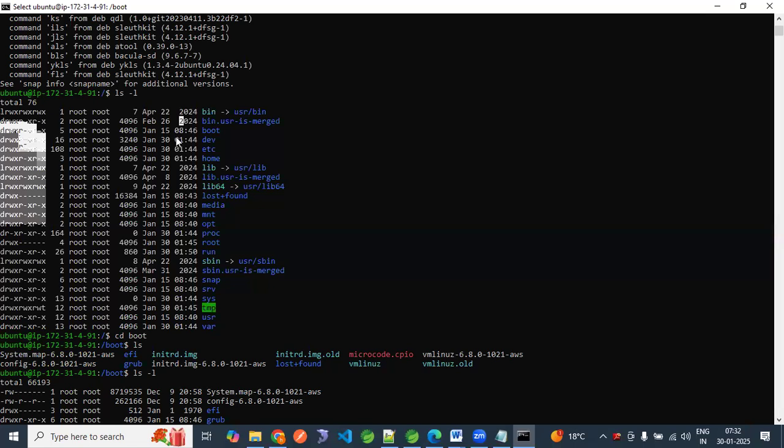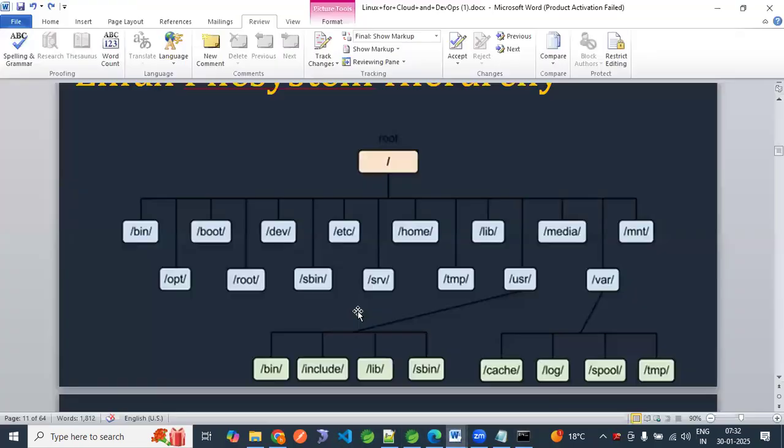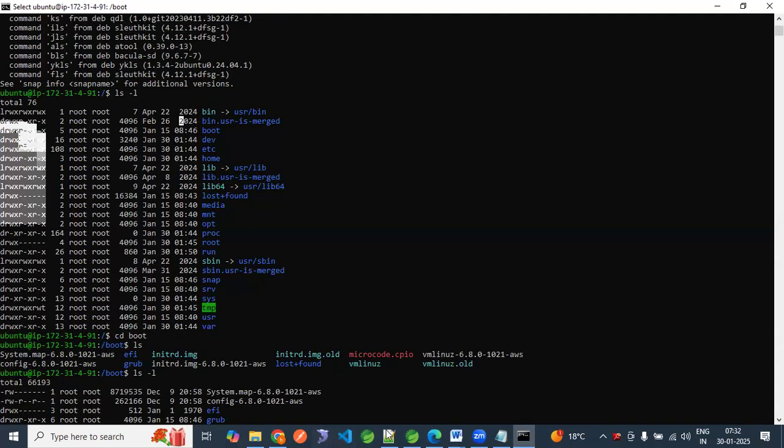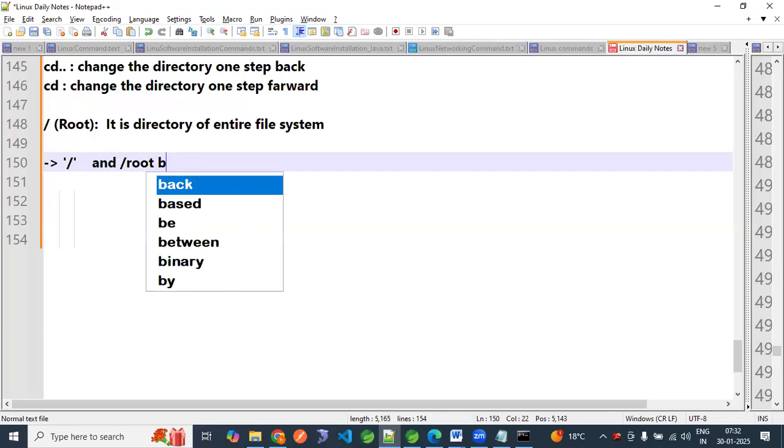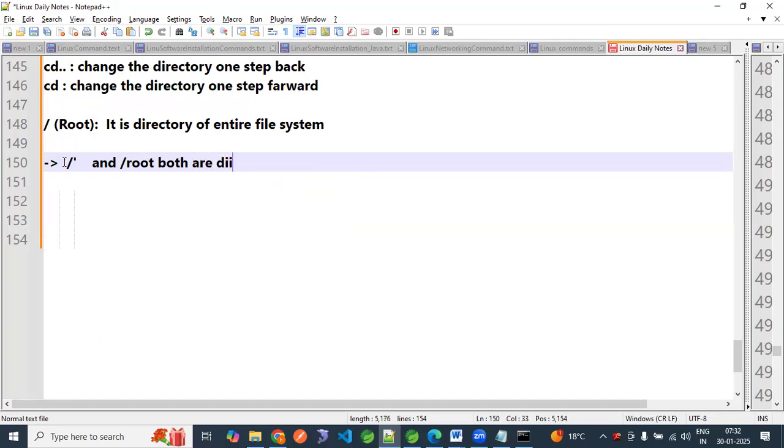Now, one more thing I want to explain to you in this diagram. This is slash, and you can see slash root also. There is a difference. Don't get confused. Slash means root, and there is slash root. Both are not the same. Both are different.